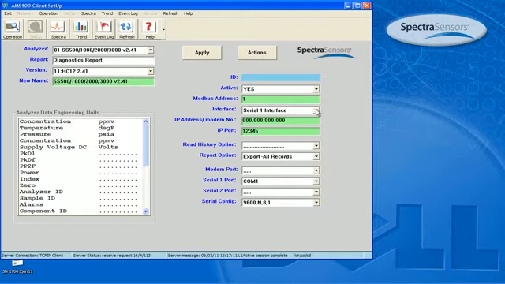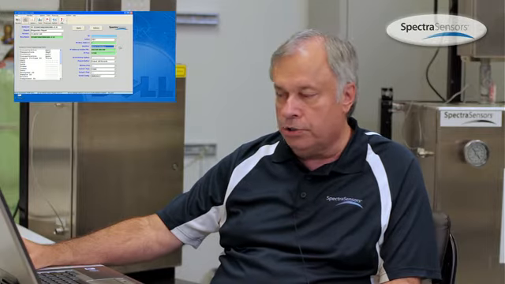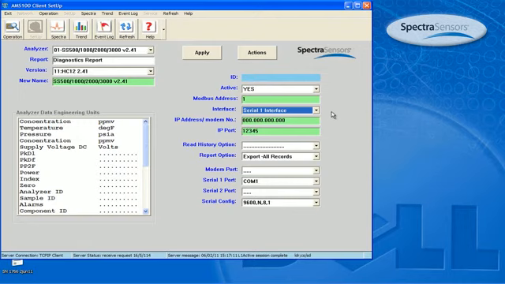You decide whether your communications link is a serial link or an IP interface or even a modem interface. So you can select a serial 1 interface or serial 2 interface. If your PC had 2 serial ports, you actually could be configured to 2 analyzers cabled at the same time.